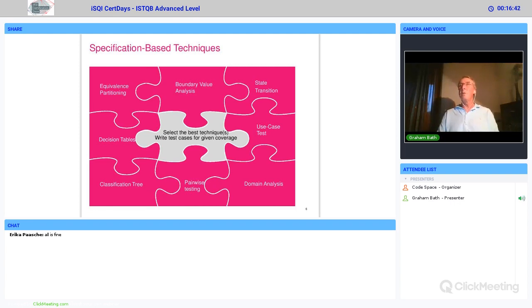If you see your test basis is full of this kind of logic, then it should trigger to you immediately, aha, I should be using decision tables to actually design the best test cases in order to show coverage of that logic. So that's how you proceed.